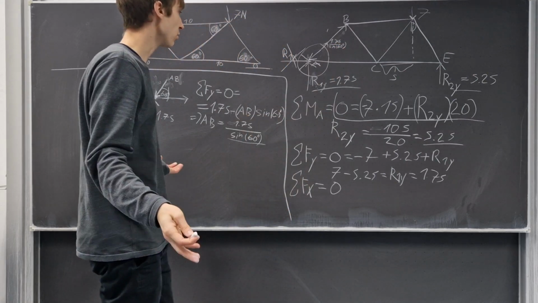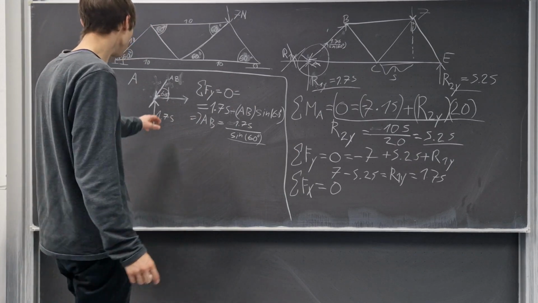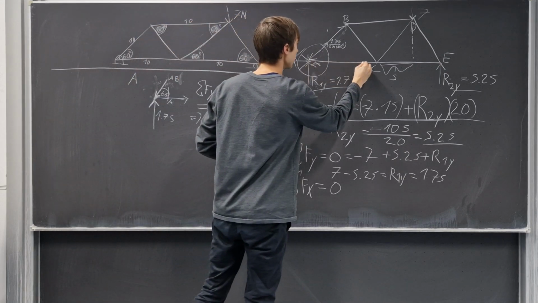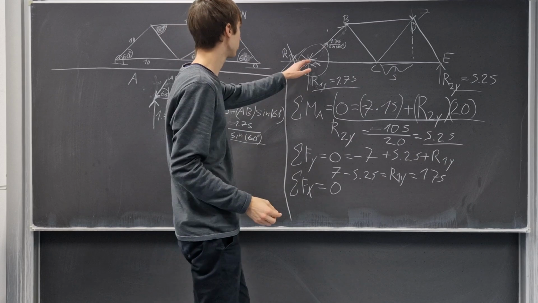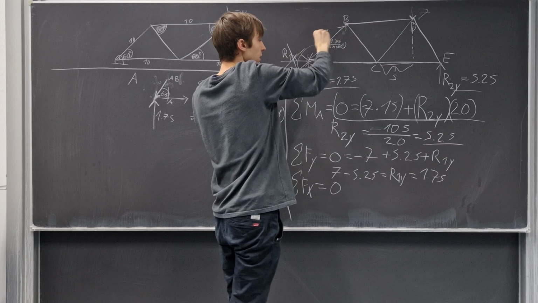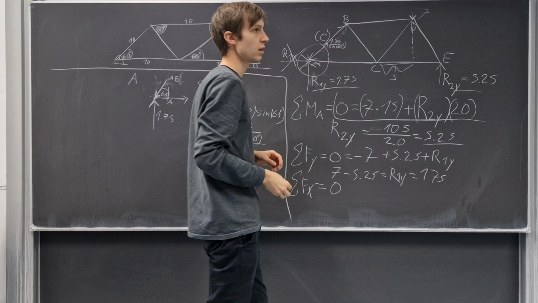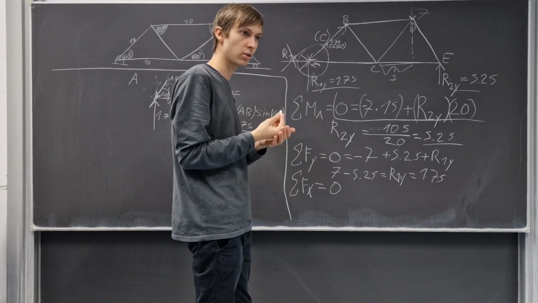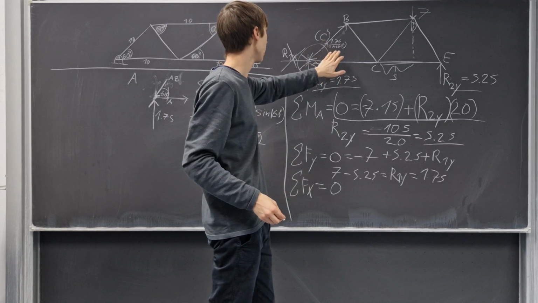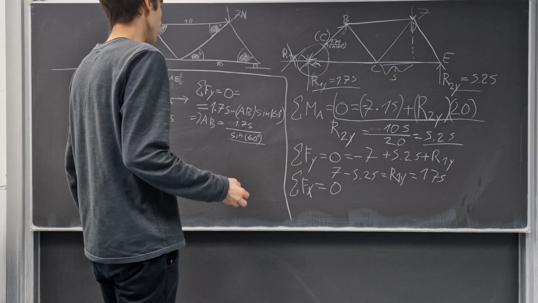Now, we can continue the same way with the next joint. But before we do so, we can already also determine the internal force in this one. And because, by the way, on both joints at this beam, it goes towards the joints, it's called compression, and there's a C put at the beam. So two pieces of information have been found, and those are the ones that we need for every beam. It's compression, so it's C written here, and then we also know the magnitude of the force in the beam, the strength, the tension inside the beam. So now we have that.